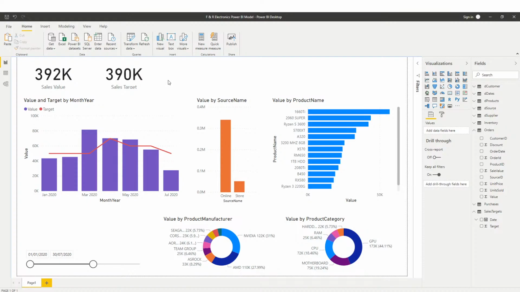What other values, Ryan, would you be interested in seeing on a dashboard like this? Even though I'm good at math, sometimes I'm a bit lazy. So if I could just know whether or not I exceeded or fell short of my target without having to think too much, that'll be really helpful.